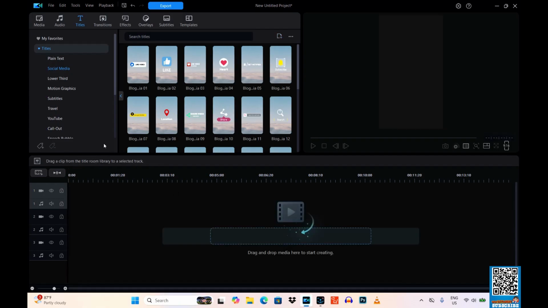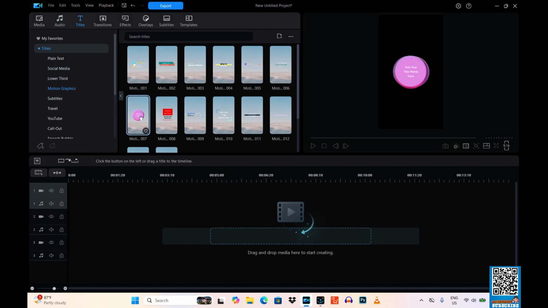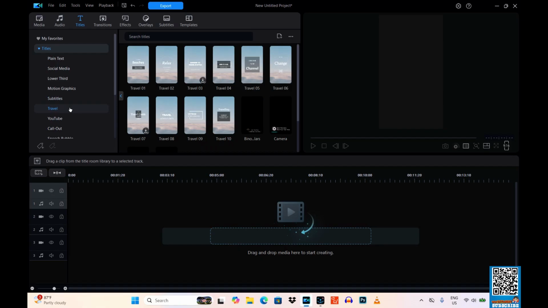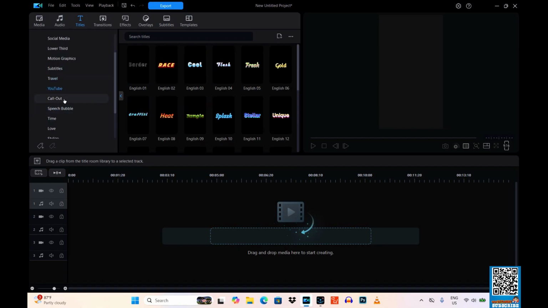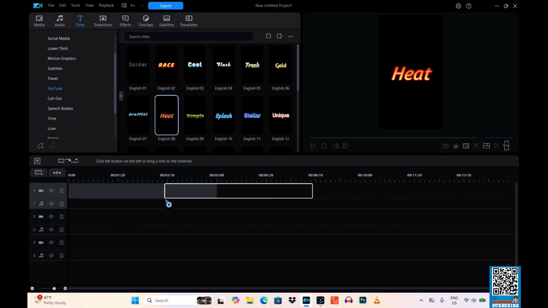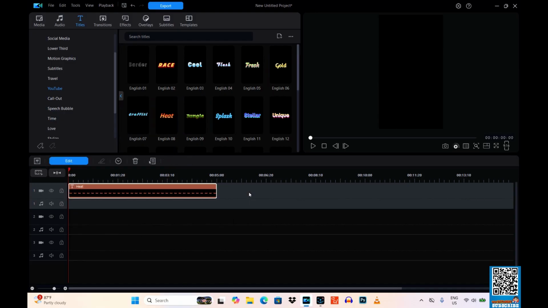Now that we've done that, we'll take a look at a few more. There's lots of stuff in here. Let's take a look at this button. This looks like it's from the previous version of the software. Maybe they did a little bit of an adjustment to it, but this comes with a lot of extras. You can tell just by clicking here, you're going to be very busy creating new videos with this software. Anyway, we have this one, Heat. Let's have a look at it here. Looks good. Anyway, I'm going to take this and I'm going to move it down in the timeline here.